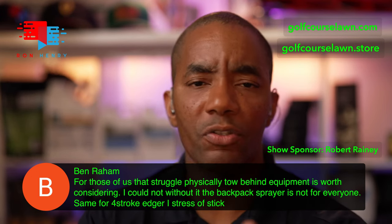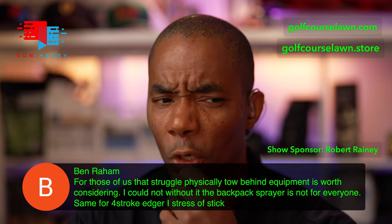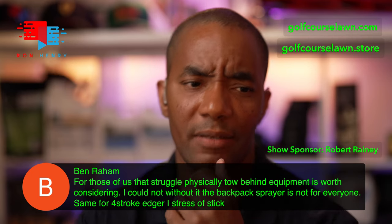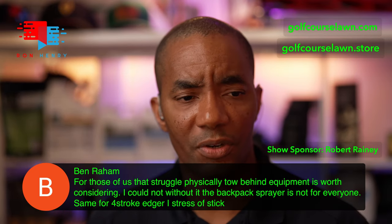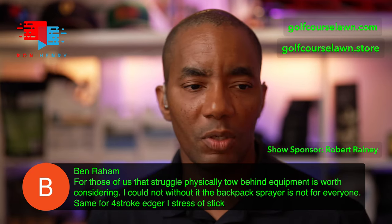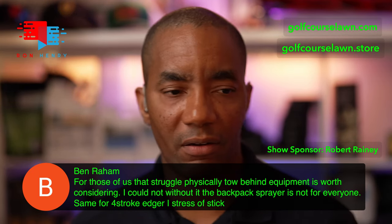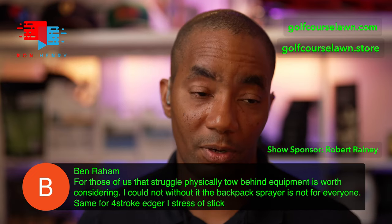So I get what you're saying as far as tow behind equipment for spraying, but there's other tow behind edgers too. I didn't realize that was a thing, but it might be. If so, you guys send a picture of it. I'd like to see that. But yeah, I get it. Especially if you have a bigger property, some of you guys have half an acre, an acre. There's no way you're going to do that with a backpack sprayer.